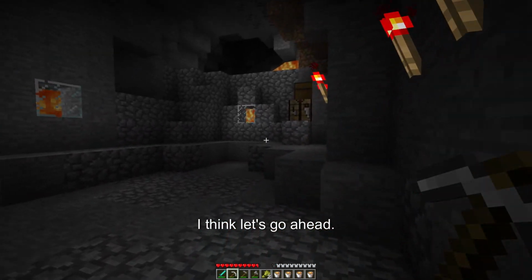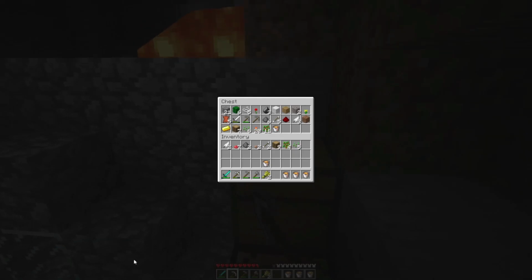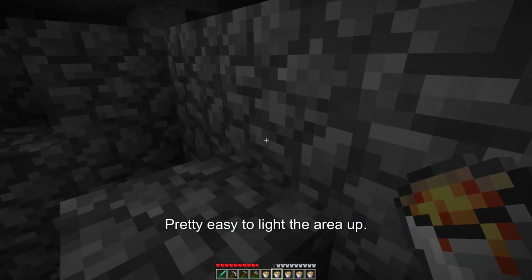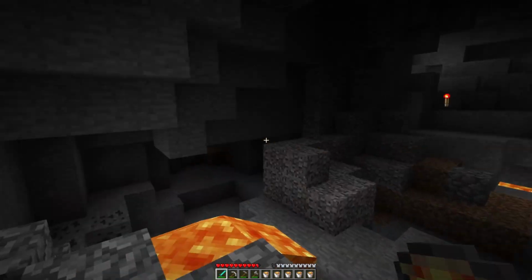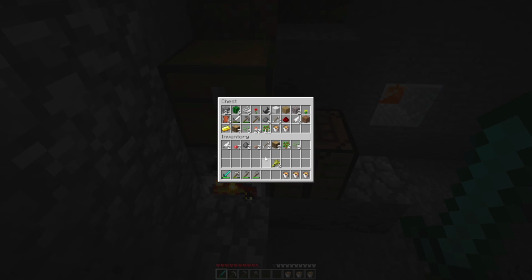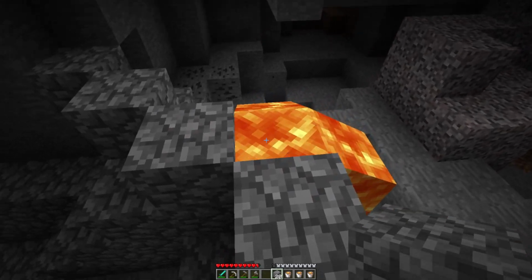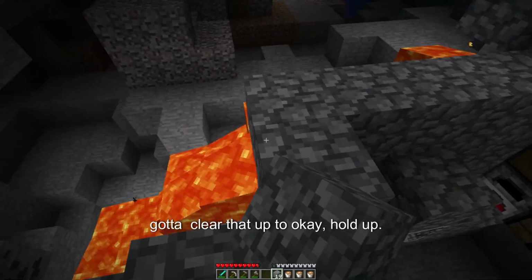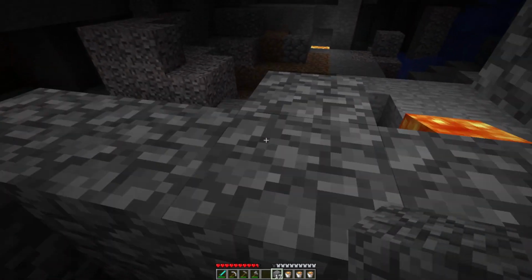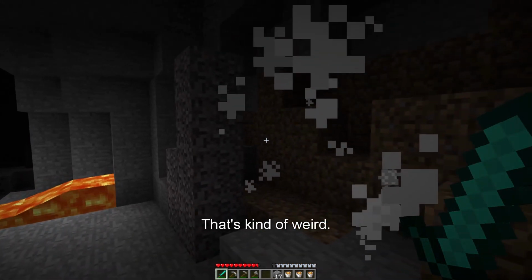Let's go ahead and get started taking this down. I have quite a bit of lava buckets, so it's going to be pretty easy to light the area up. I don't know how easy it will be dealing with skeletons, if there are any. But let's go ahead and get rid of this lava. Gotta clear that up too. Okay, hold up. Ooh, what's up, buddy? Oh, he was one shot. That's kind of weird.